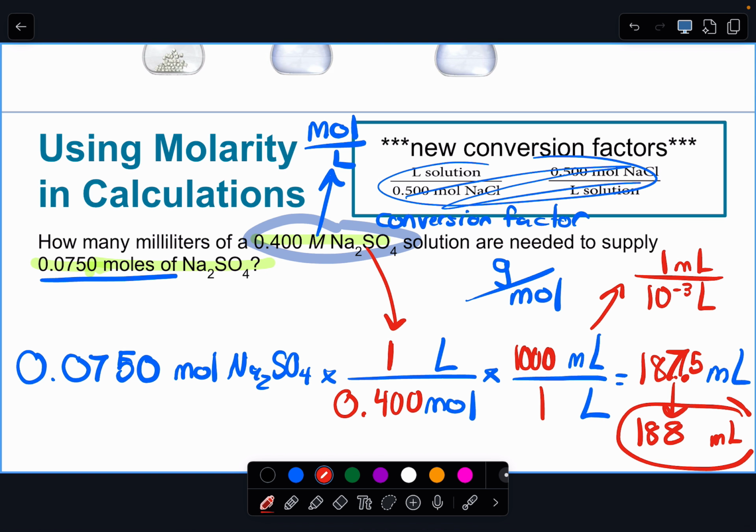But in this example, we're saying it's a solution. Now, some things only come as solutions, like acids. Most acids are not solids. The way you make hydrochloric acid is you take water and bubble hydrogen and chlorine gas through the water, and it produces a particular concentration of HCl. You can't measure out HCl, okay? So some things we have to do this with because they only come as liquids.